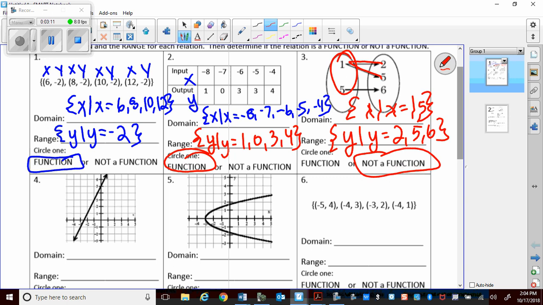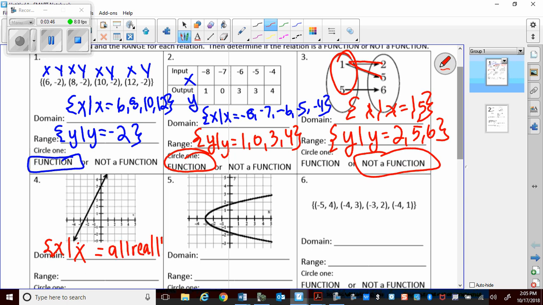Now, what is the object in number 4? What kind of object is that? A circle? A line? It's a triangle. It's a line. Now, lines have a domain of, it doesn't matter what it looks like, it's a line. Does it have endpoints? No. If it does not have endpoints, curly bracket, X bar, X equals, all real numbers.